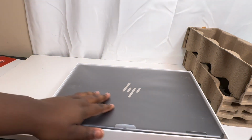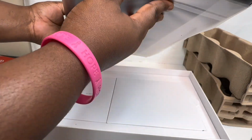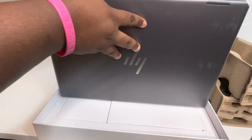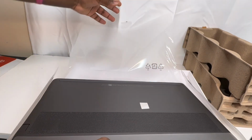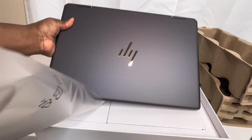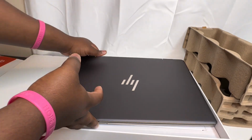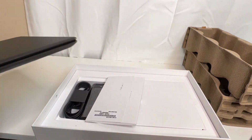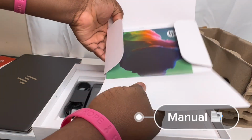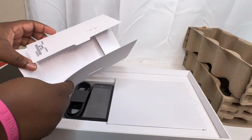Opening the box, we're immediately greeted with the slick and elegant design of the HP Specter laptop. Its slim profile and sophisticated finish makes it a real head turner. Whether you're streaming movies, working on a project, or simply browsing the web, this laptop delivers stunning visuals every single time. And to enhance your audio experience, the HP Specter laptop features top-notch sound technology, producing rich and immersive sound quality.